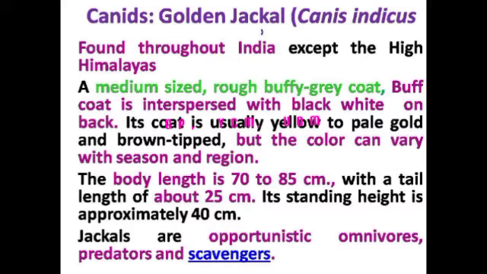It is found throughout India except in a few parts of the Himalayas. A medium size, rough, buffy, grey coat color fur is found on this animal. Its coat is usually yellow to pale gold in color and brown tipped, and the color can vary depending upon the season and the region where the animal is present.